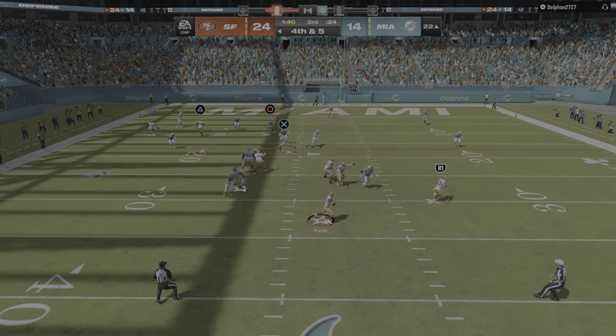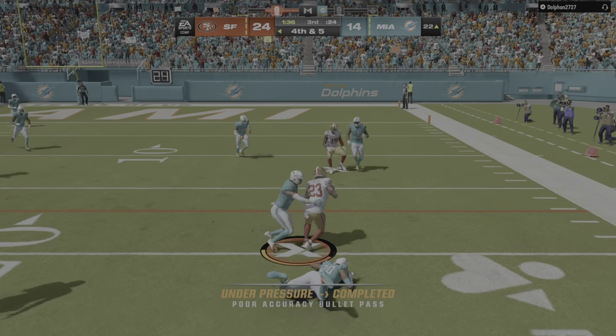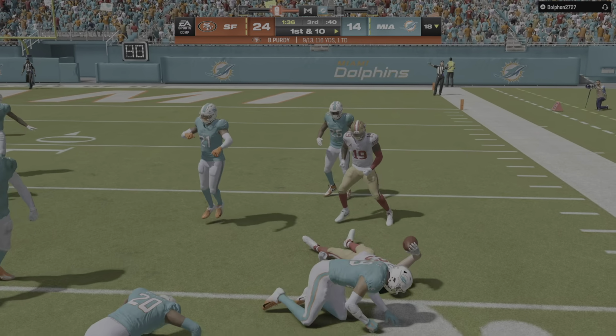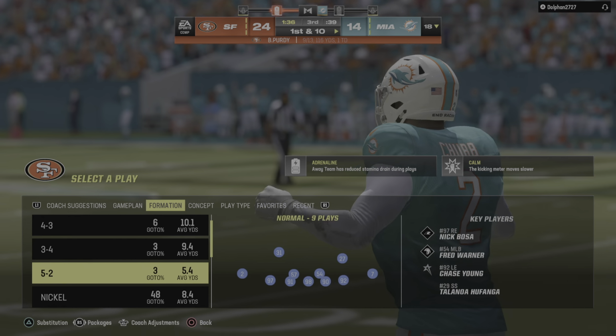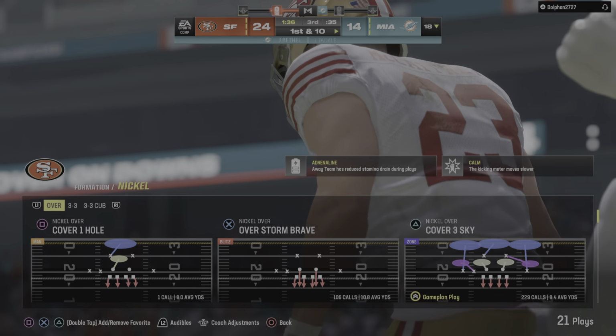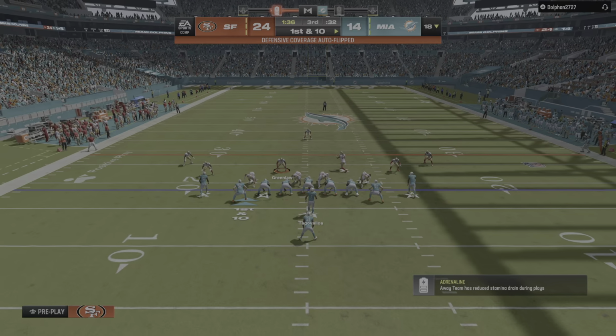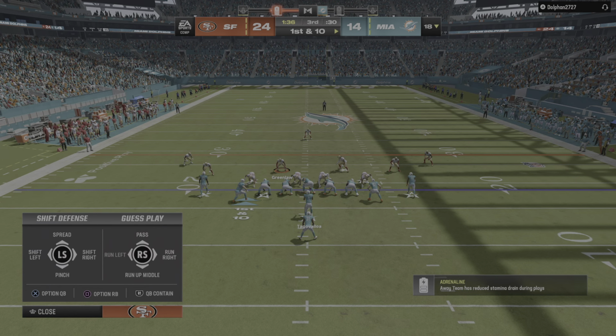Purdy from the gun. It's complete. Swings it out to his running back. And now this is going to depend on the spot. And they say he's just short. The Niners go for it, but it doesn't work out. And this 10-play drive winds up yielding nothing. The Dolphins at the line ready for their next drive.